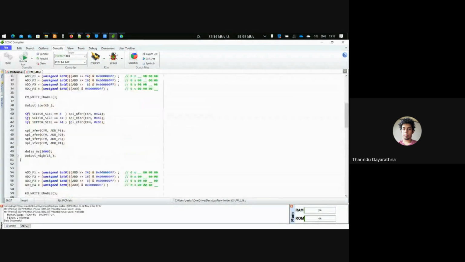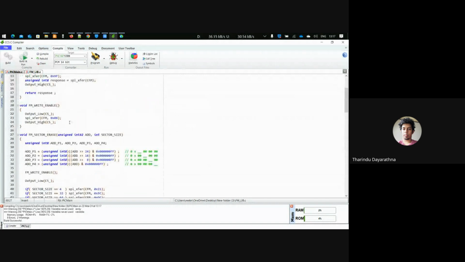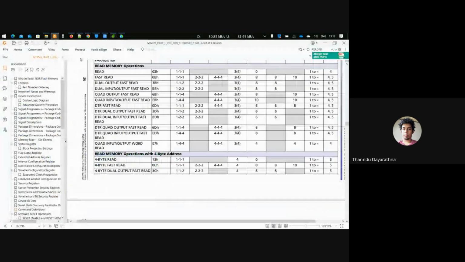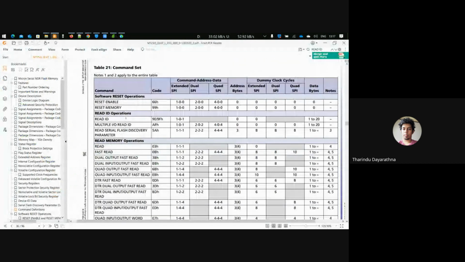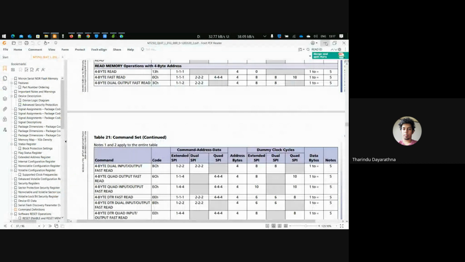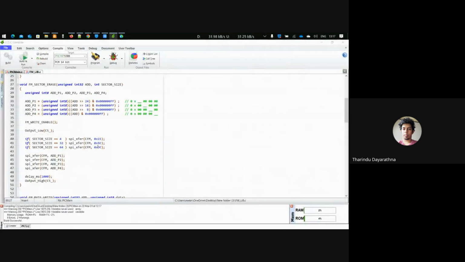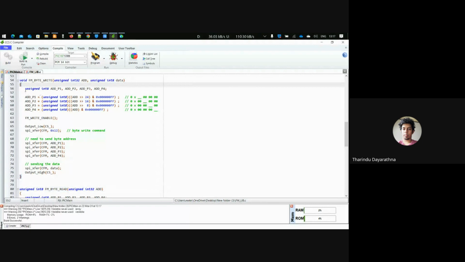So that's it actually for the flash memory. Very simple. But this flash memory has a lot of other options, okay? So I will show one problem in this code. Let's say if I want to write a byte, every time I have to do these things. This is not good. It will take some time. For every byte, I have to extract the address, do the write enable, and transfer the address. So many things I have to do to write one byte.